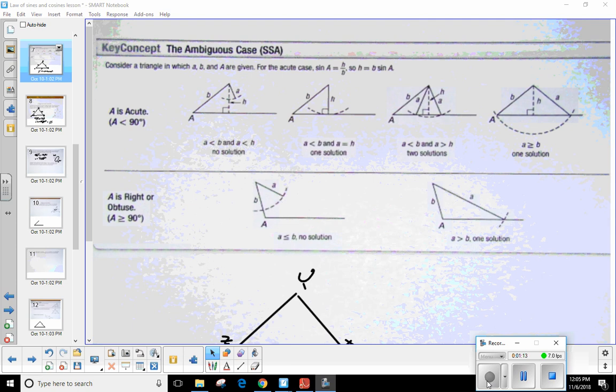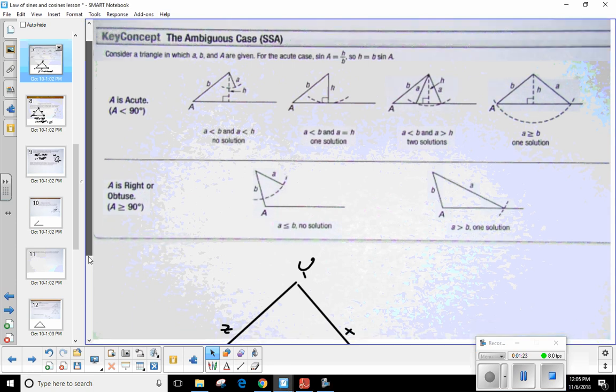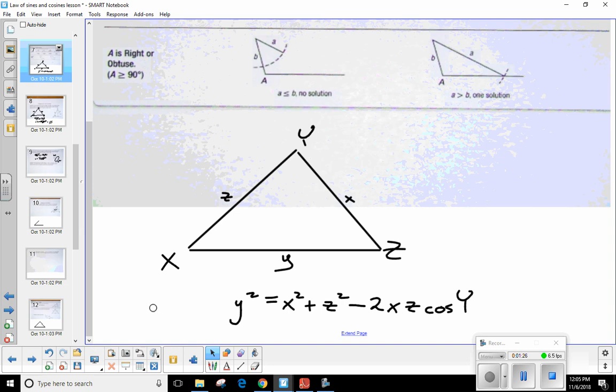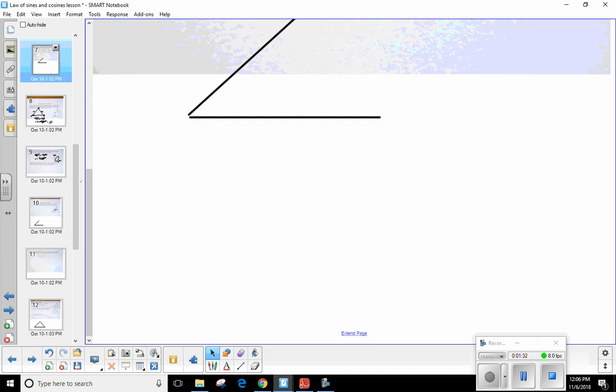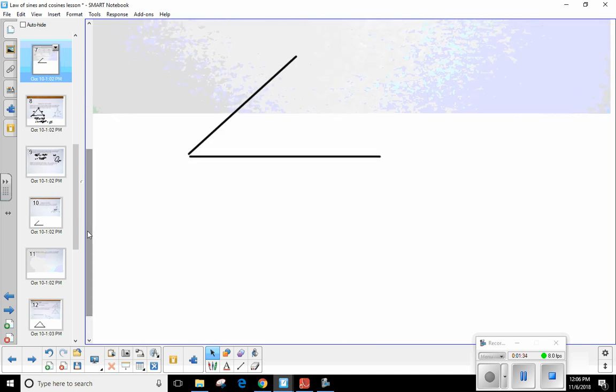What this is trying to get you to visualize is that one side of the triangle is kind of swinging back and forth, just like a pendulum. So let me illustrate for you here. Let's say I have this triangle. Let me take this off because I'm going to need a new one. So let's say I've got a triangle that I'm trying to form. Now, if I bring the side all the way down here, you're going to have yourself a triangle.